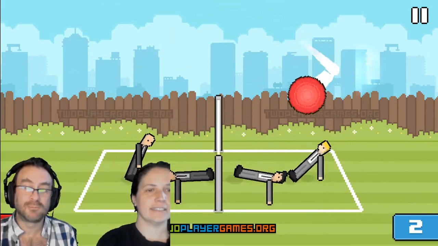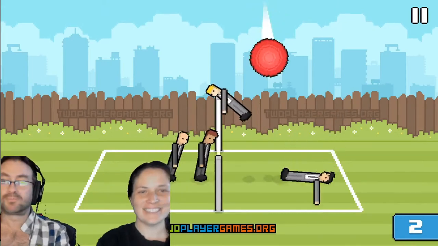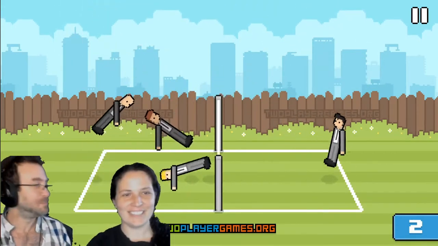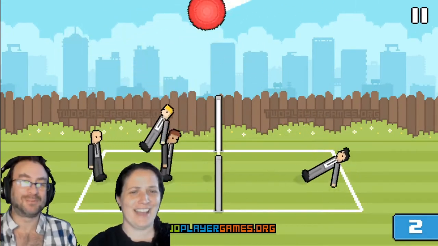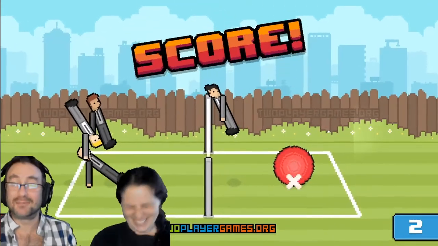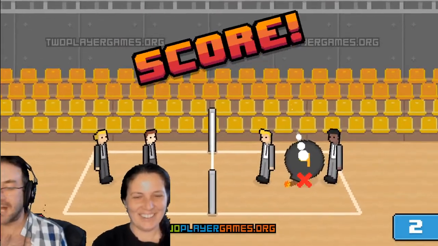Uh-oh. What a volley we have going on here. Yeah. My poor guy. Look, your guy came on my side. Isn't that like a penalty or something? So am I not playing against myself? That's not fair. That's a bunch of crap. I'm pretty sure it's a penalty.